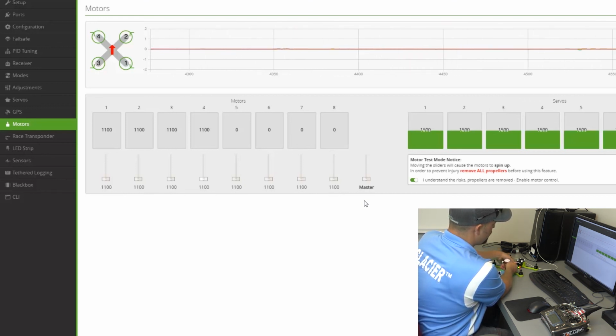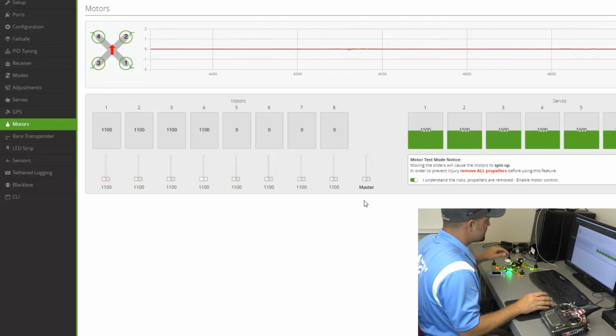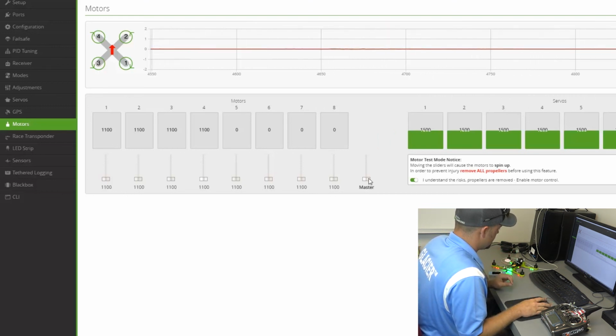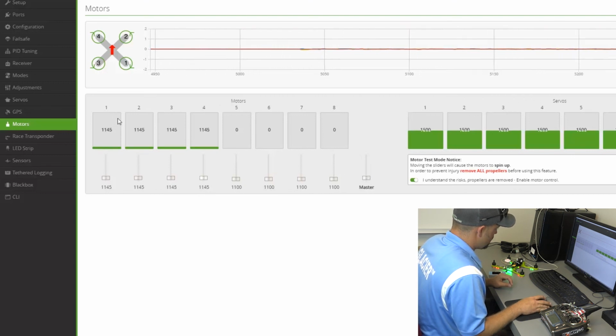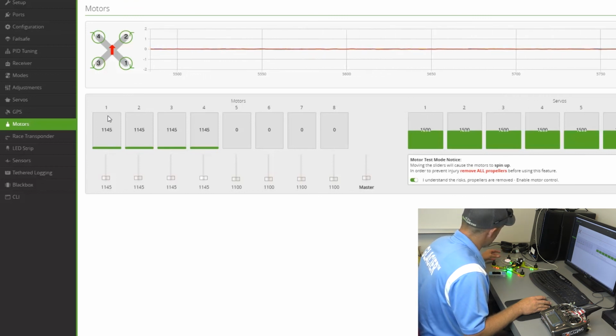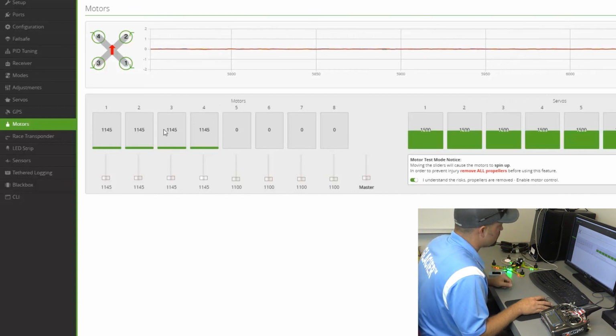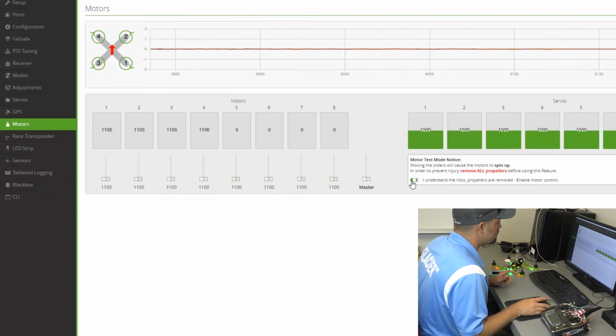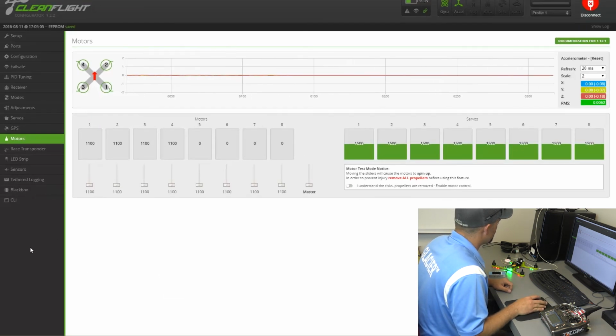All right, now we're going to plug them in and see how they react. We're going to fire the motors up very slowly and make sure all the rotation is correct. Barely fired up. Now, motor one, which is this one here, you follow the diagram, it should be turning clockwise, and so should number four. Number three and number two should be turning counterclockwise. You just touch the motors a little bit, and you can tell which way they're going. As long as they're all rolling the right direction, we're going to shut it down. And guess what? We're ready to put props on and see what it does.